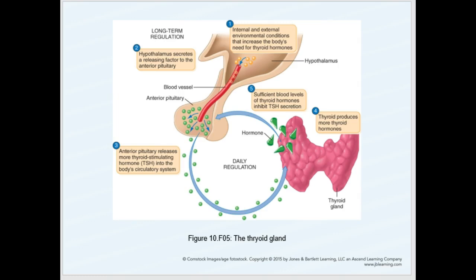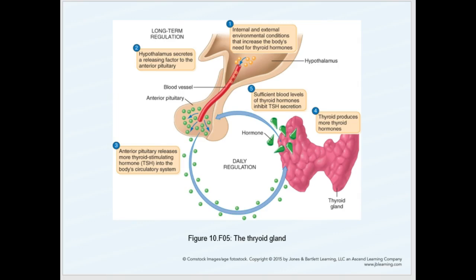The thyroid gland has specific receptors. That is the only place that TSH can be attached to. TSH stimulates the thyroid then to release T3 and T4 into the bloodstream to increase metabolism. T3 and T4, unlike other hormones, will affect multiple tissues in the body because metabolism, or an increase in metabolism, can happen in multiple tissues of the body.